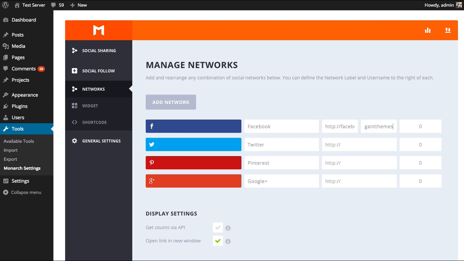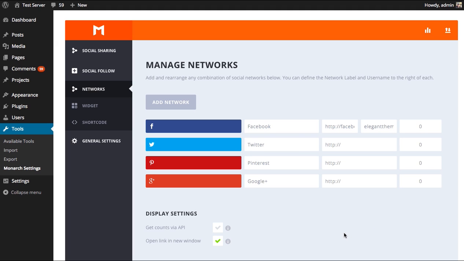And it also might not even be a name at all, because Facebook doesn't let you have a real business name, a real page name, until you've reached a certain follower count. So you might actually have a number for your Facebook page name, and you're going to see that number in your URL, and you're going to want to input that there instead of your business name. And we go over more about this in the networks tutorial. So be sure to check out that tutorial if you need more information.